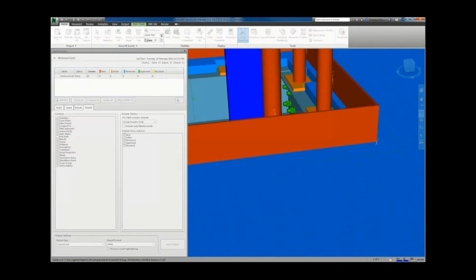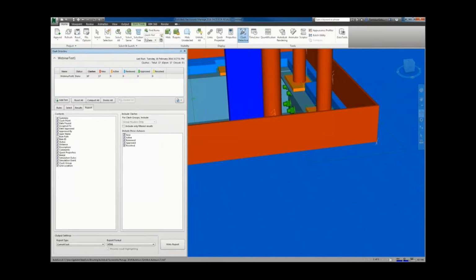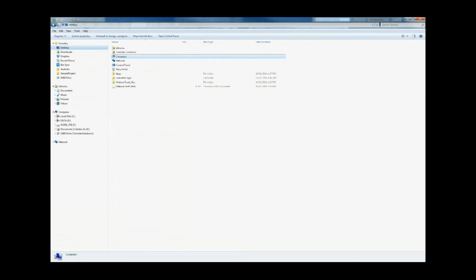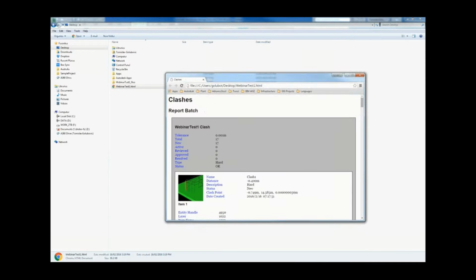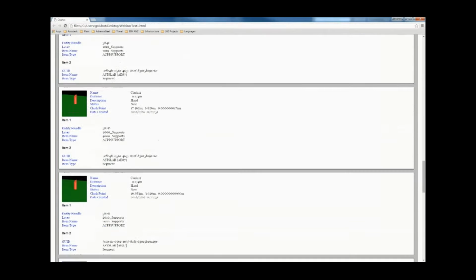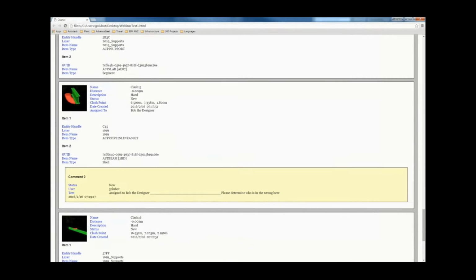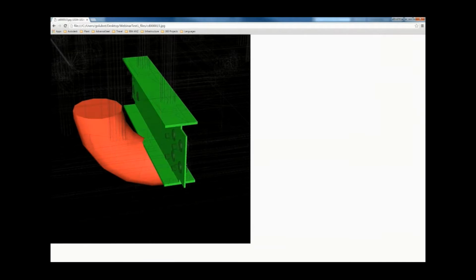So I'm going to run a report as an HTML file, stick it on my desktop. Then when I look at my desktop now, I can double click on that HTML file, and there's all of our changes there. If I look for clash number 15, there's the clash. If I click on the image, it shows me a pretty picture of it.